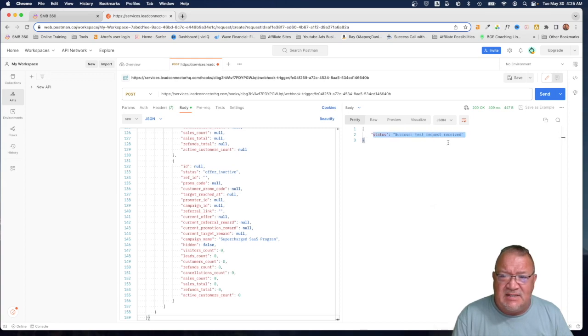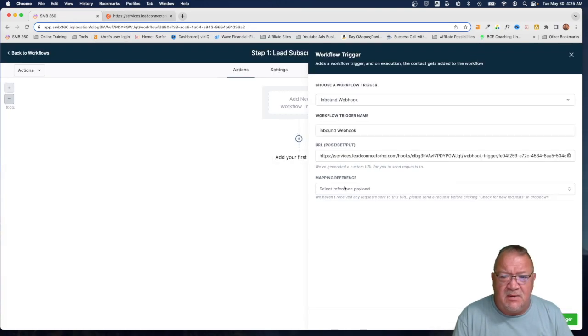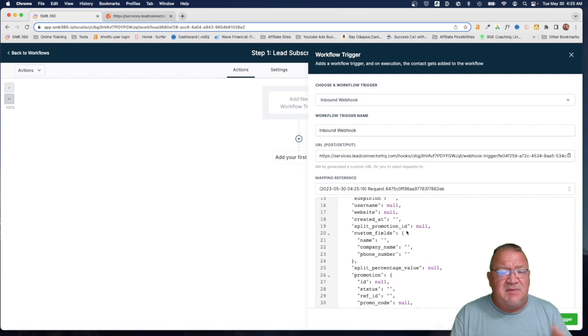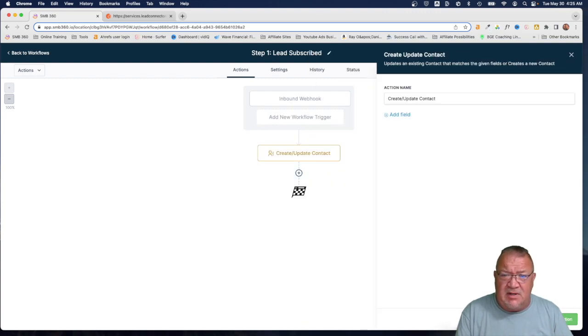You're going to see status success, test request received. Now we can come back over here, click on this, and we see that we received a request. If we click on this, we see all the data that was in that file has been submitted over. There's no real data in the example I gave you. I built this myself and took the relevant data out. These are just placeholder fields, and all we need is the placeholders. Whenever we actually map the data and FirstPromoter sends those webhooks over, they will have data in them. Now that this has been populated, we're going to click Save Trigger.